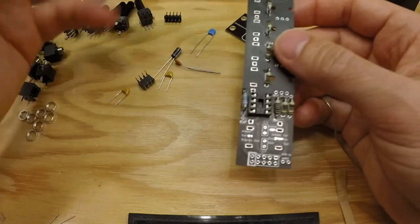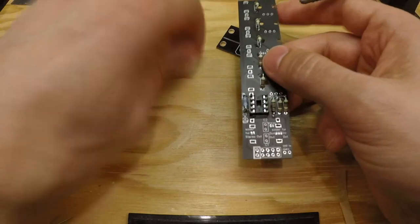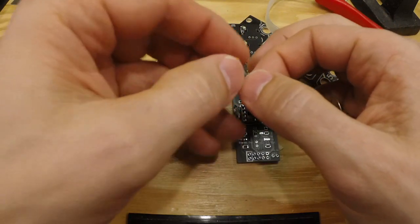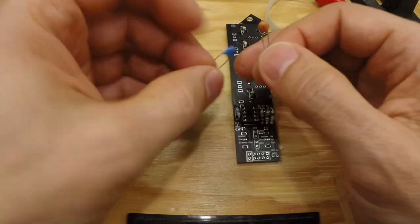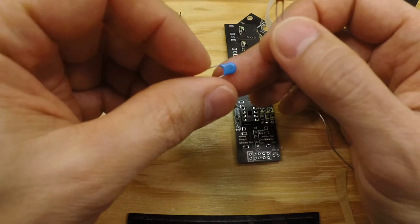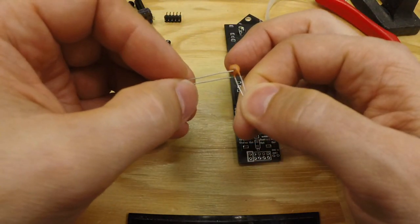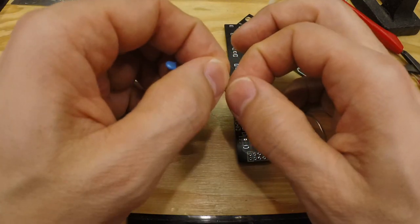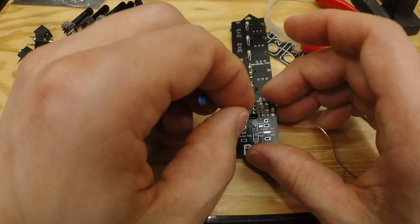Like so. And then we can add the capacitors. We begin with the small ones, and one is 47 picofarad and one is 27 picofarad. And the 47 in this case is easy. It says 47 and nothing more, and that's 47 picofarad. And that is C2, so that one.